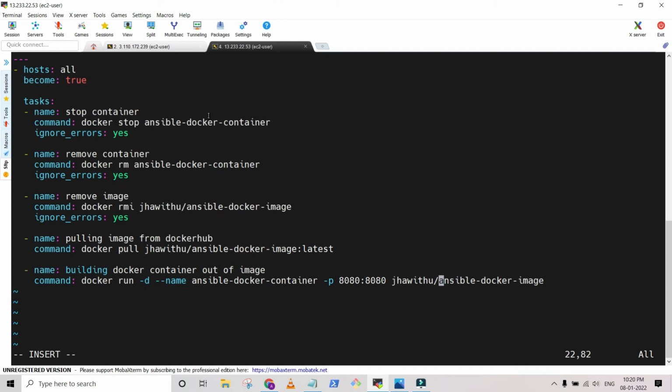Pulling the images from Docker Hub, that command is also fine with the latest tag, and we are providing the Docker Hub account name as well. We are building a Docker container out of that image which gets pulled. So we provided the correct information of the images. We modified it, so all things look good. Let's save it.